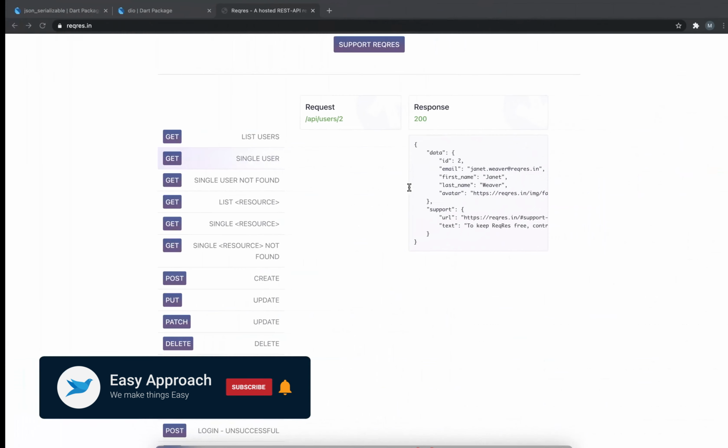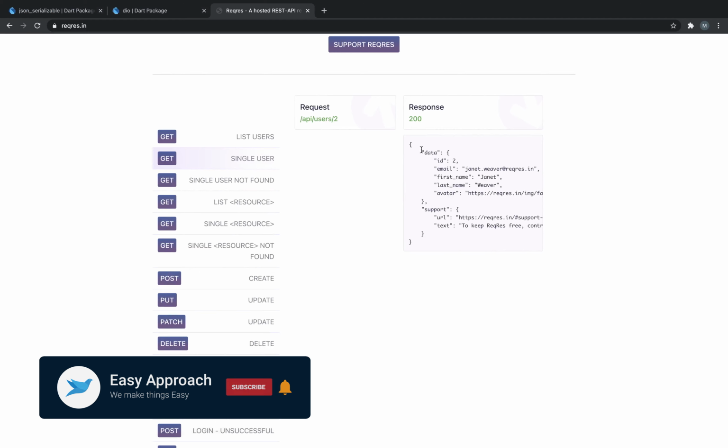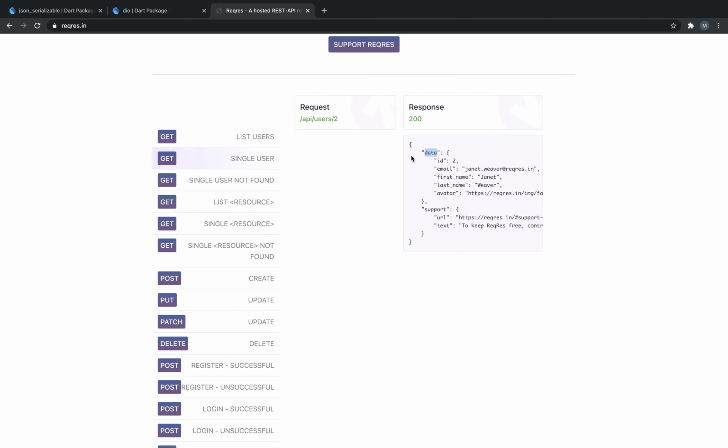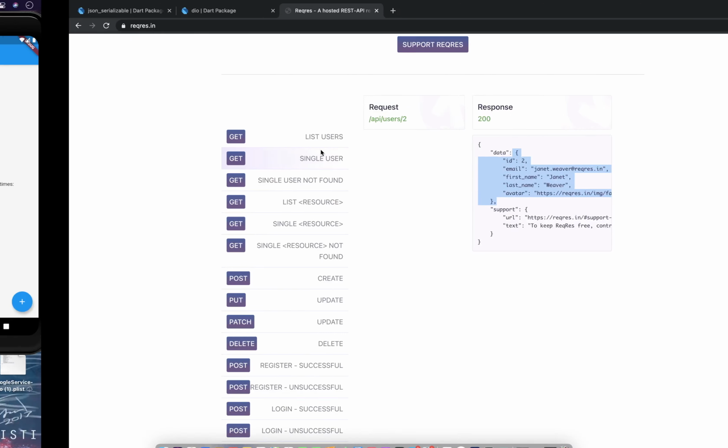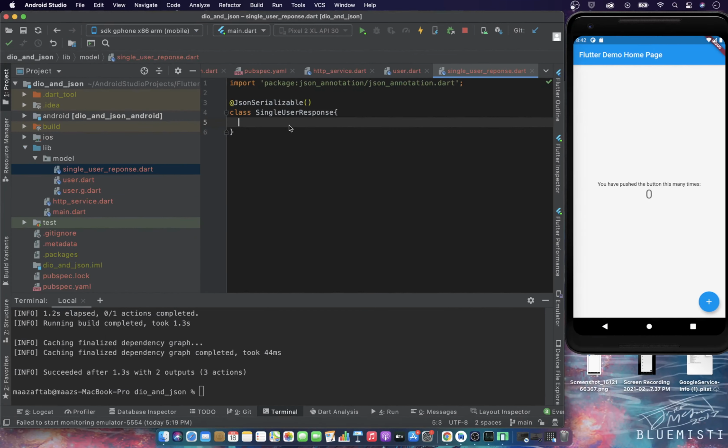As I said already, there's only one key in this response, that is data. We are ignoring the other because we don't need it. So there's one key, data, and the type of the value associated with this key is the user. Let's see how we can register this key.